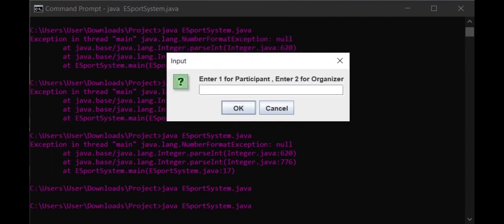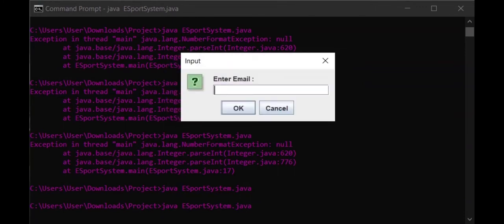Next, we will enter 2 for organizer. Here you will have to log in by entering email and password.